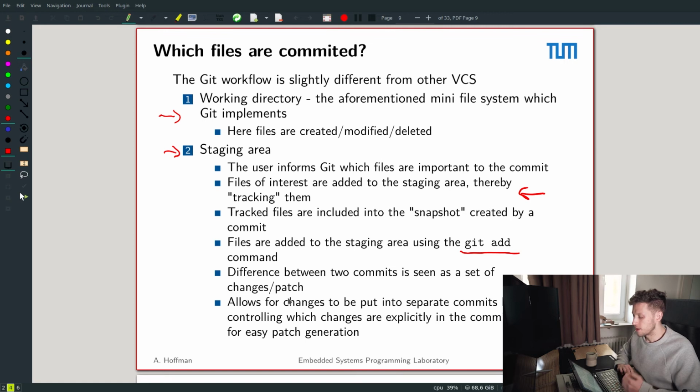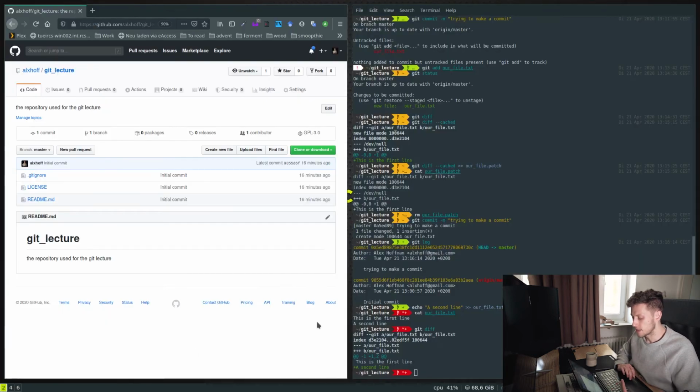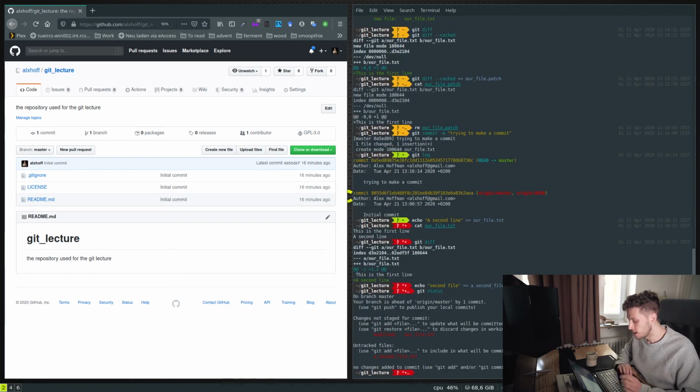The thing about commits and that staging area is that if I created a second file, so I want to create a second file, right? Now if I run git status, I can see that I modified our file.txt and I created a second file. You might not want to include all of your changes in a commit. Let's say that you fixed 2 bugs in 2 separate files, but you did them at the same time.